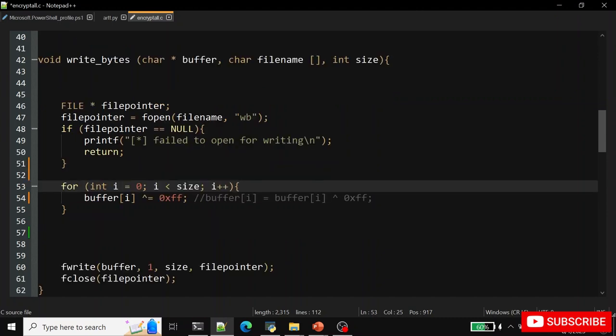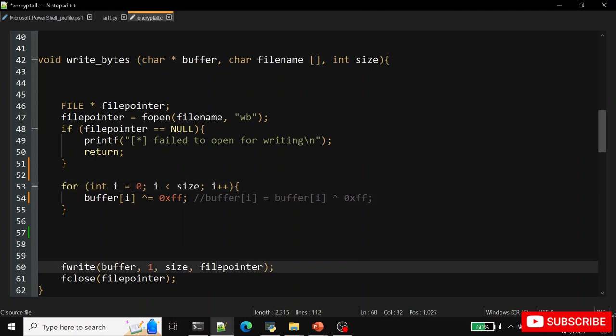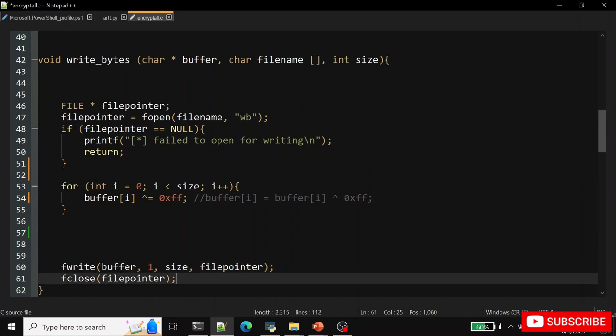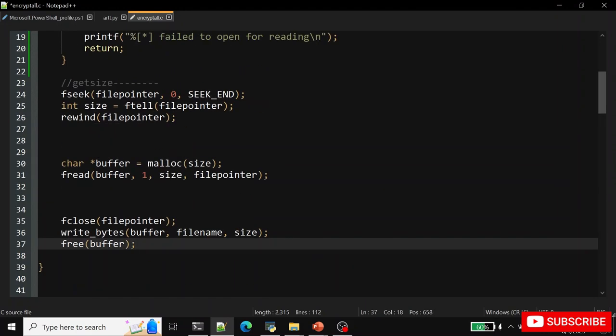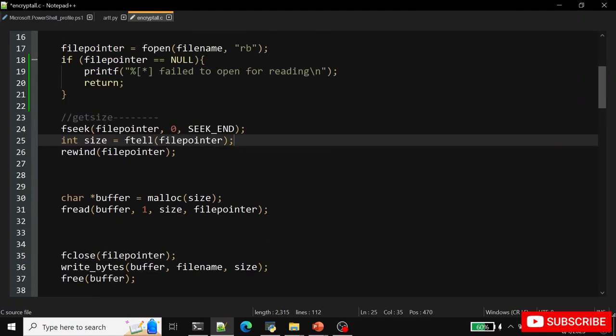and then after we finish, we're gonna just use the fwrite function. Fwrite takes the pointer to the file that we want to write to and the size, and we're gonna write one by one, and we're gonna write the buffer here, which is the data after it got encrypted, and we'll close the file pointer. After we close the file pointer, we will be here. We will just free the buffer that we allocated using malloc. Where's malloc?